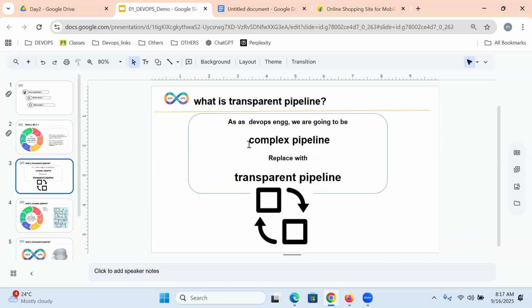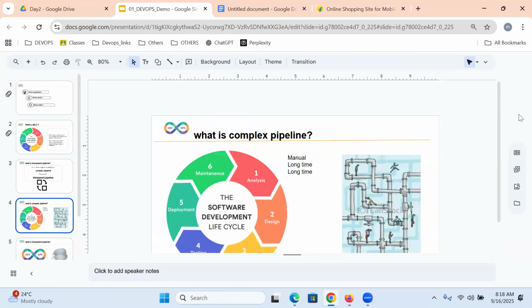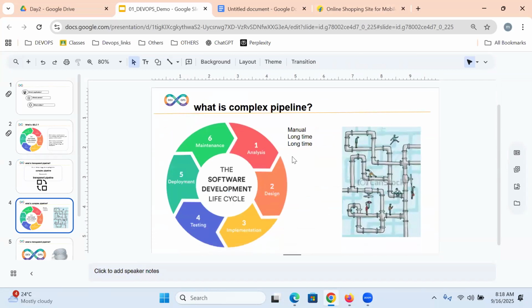But as a DevOps engineer, we are going to replace the complex pipeline with what? Transparent pipeline. Our SDLC process is a complex pipeline. So why are we calling SDLC a complex pipeline?